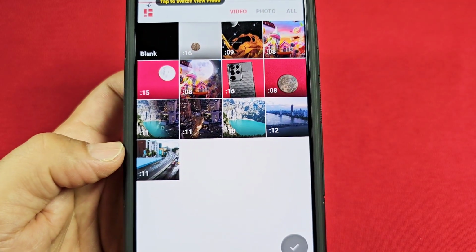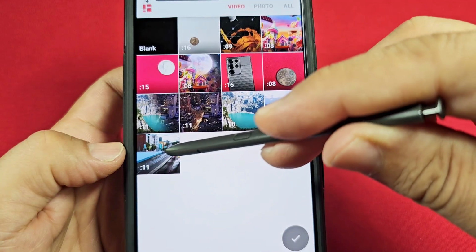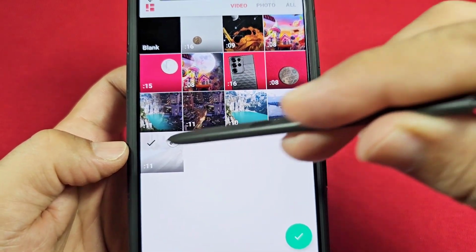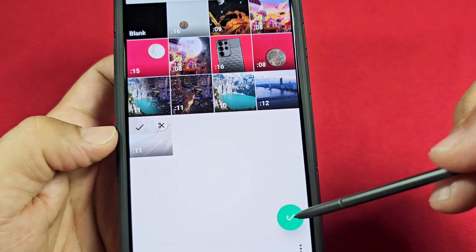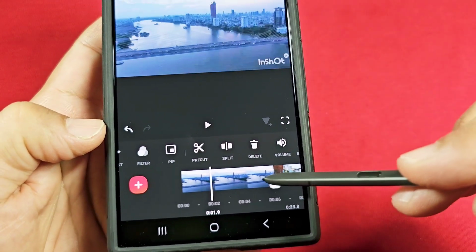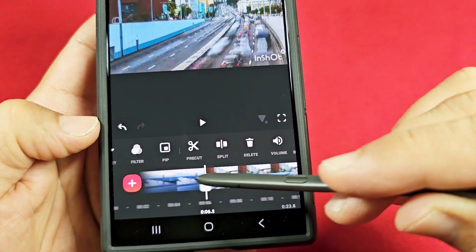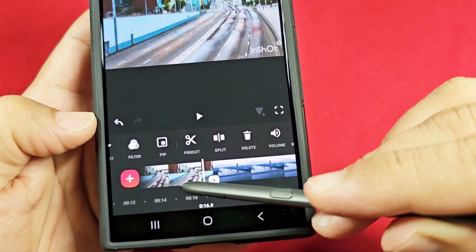So just as an example, let's say I'm going to add maybe this video here, or this one here. Let's say I add this one here, and usually you can long press them to preview them if ever you wanted to know what they are. So when I press the check mark now, it's going to enter here. So it's not going to be placed right after the first video to my left that was separated, and you'll see that it appears like this here.